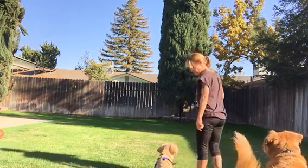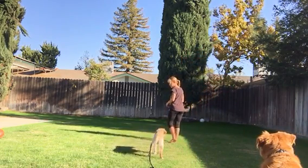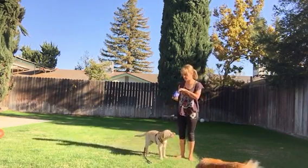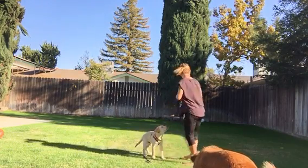So, okay, ready? Let's go. And that's why chewy treats are the best, because if you have crunchy ones, they have to stop and crunch on them. So I do have mostly chewy treats in here, but okay, ready?